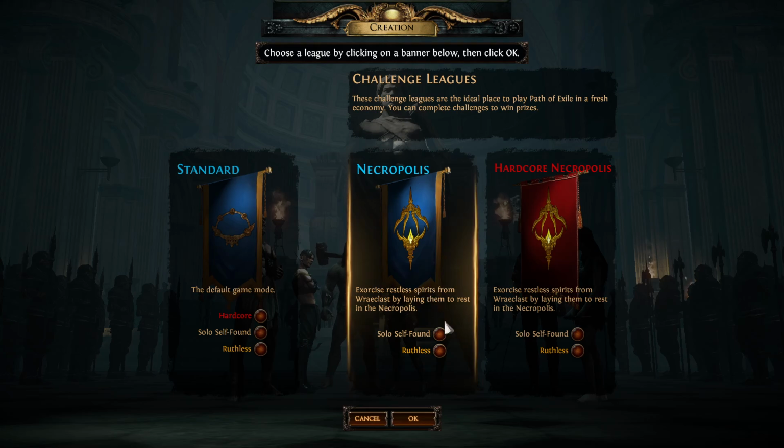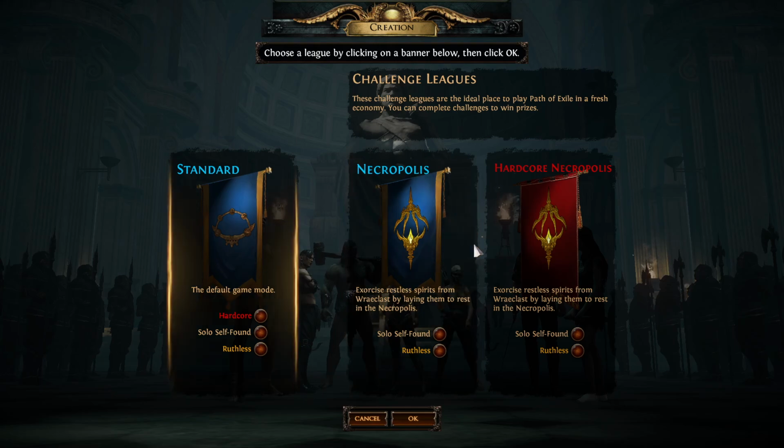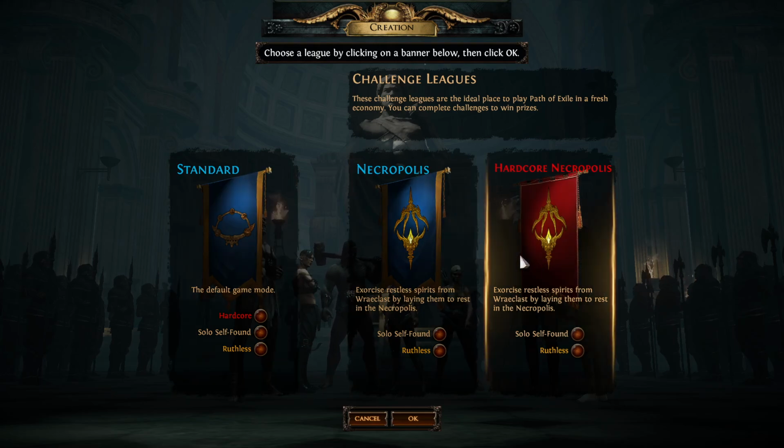When you first create your account, you might not have this active. So if you're hoping to play solo self-found, don't get your hopes up. You're going to have to go through the game once at least to Act 3. Next, we're going to show you how to reset your progress, which we're going to be doing for this series. If you want to start from scratch, we need to reset our progress here.